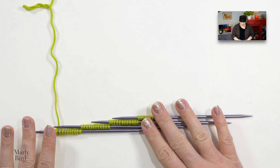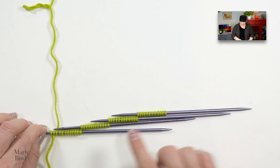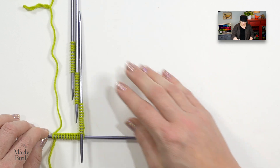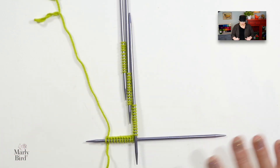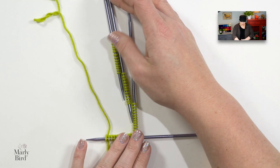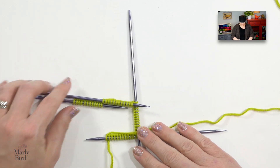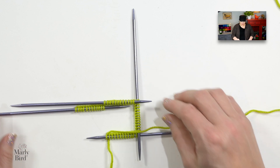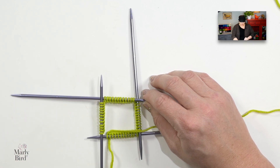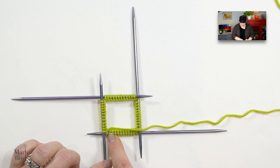I have my stitches down like this. I'm gonna take the last needle I did and just hold it in place. I'm gonna take these three needles and, having the needles work on top of the next, I'm just gonna turn all three of them. Now I'm gonna hold the needle I just turned, take these two needles and have them rotate as well. Then I'll hold this third needle and take the very last one, making sure the needles are going on top of each other as I rotate. I now have a square that is perfect — my last stitch now meets up with my first stitch, ready to be knit.